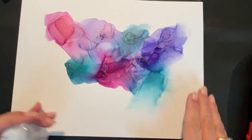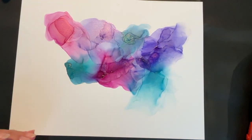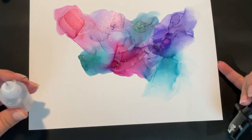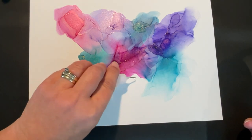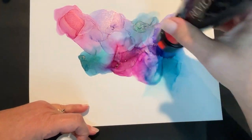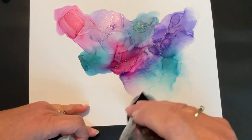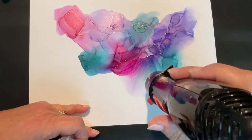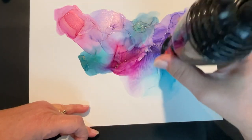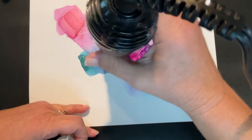My paper is not completely flat. This table, not that you can see it since I've got it all covered up, it's a beautiful table. It's just a handmade sort of kitchen table. But it's not very even, like very flat. And so I kind of struggle a little bit. I had forgotten about how not flat it was until I started painting just now.